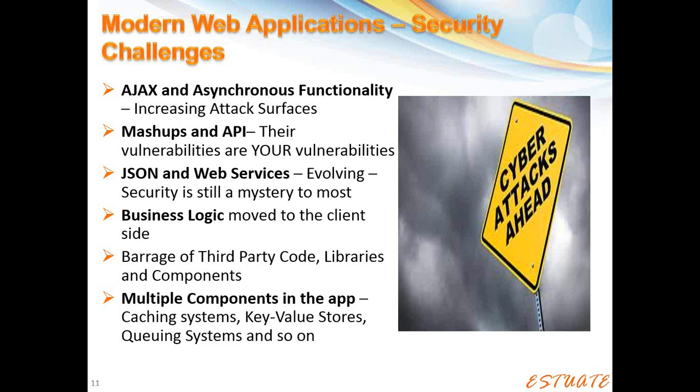Apart from that, with today's applications, especially modern applications, we see a lot of business logic being moved to the client side. Now, this is because people want their applications to be more responsive, they want them mobile enabled, they want them to behave like a thick client app but on the web. So as a result, a lot of business logic is moved to the client side. We're talking a lot of third-party components, libraries, and code. And as a result, vulnerabilities might creep into the system, making it increasingly difficult to secure.